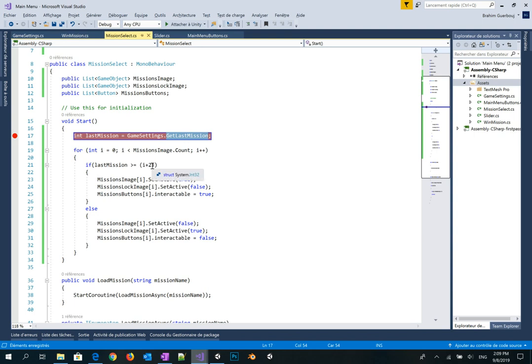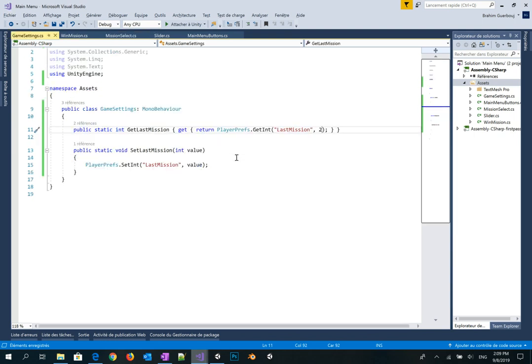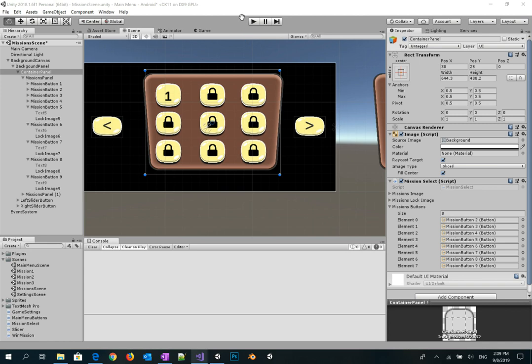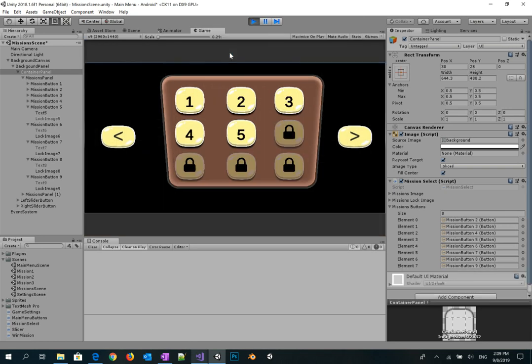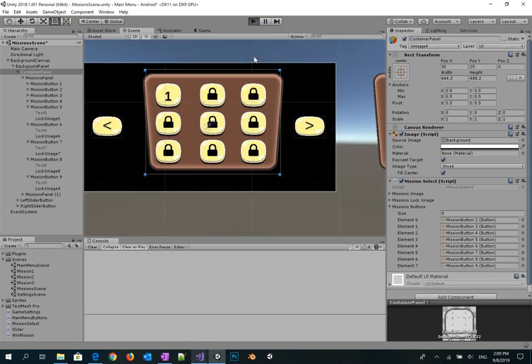Here we have to change the index to i plus 2. It's not i plus 3, it's i plus 2. And normally here we'll get the first 5 missions. Yes.